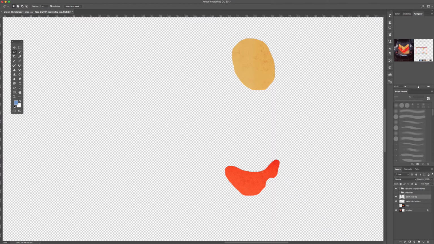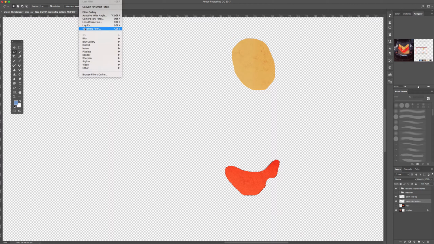All right. Now, in order to select these active pixels inside of Paint Chip Bottom, I'm going to hold Command. Notice that it gives me that little hand with the dotted line around it. I'm going to click that, and that gives me my dancing ants, a new selection around the active pixels inside of Paint Chip Bottom. I'm going to do this in order to come up to filter and do an average. So I've got filter, I'm going to come down to blur, I'm going to come to average. All right. So notice that that cleaned up that selection quite a bit and it gave me one pure color.